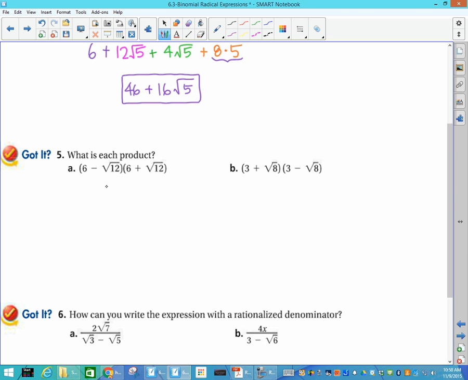And I'm really hoping that y'all are recognizing this. This is that wonderful product that we do so much. a minus b times a plus b. Because they look exactly the same. But they have the sign in between. The sign of the second term is different. And when you multiply that together, you get a squared minus b squared. So when I multiply this one together, I'm going to get 6 squared. Actually, I don't even want to write it like that. Let's go ahead and write 36. 6 squared minus that times that is 12. Because when I multiply the same thing by itself, I get what I have. So 36 minus 12 is 24.